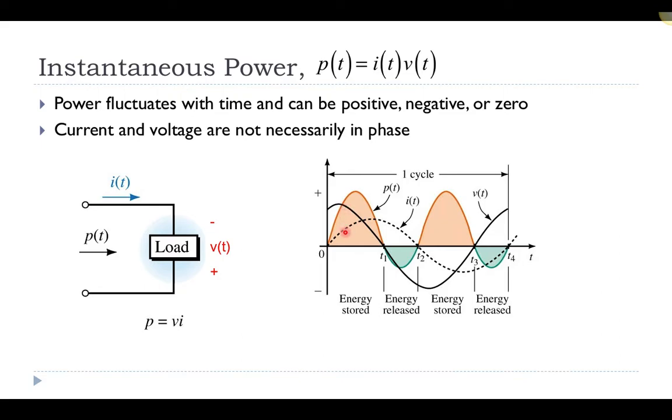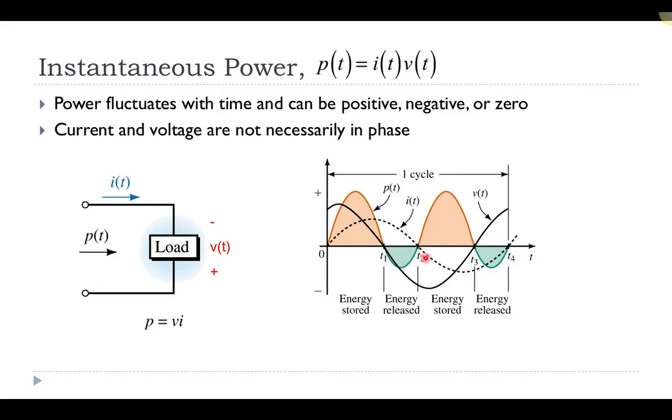And so, here the voltage and the current are both positive values, basically until I get to this point right here. And so the power, the instantaneous power, is always going to be positive. But then we get to a point where the current is still a positive value in one direction, right? And the voltage, the polarity is opposite. And so when you multiply the current times the voltage here, you actually get a negative value.